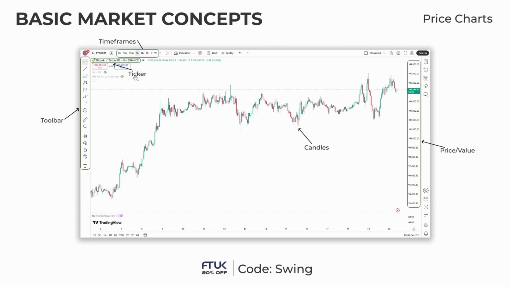And then we have the ticker. Ticker is basically the name of the asset, which is Bitcoin Tether US. Right here, it shows the time frame and the exchange here. So right now, I'm viewing the Binance BTC USDT 1 hour chart. And these are candles, and on the right side, you can see different price values, which represent where the market is. Currently, this is the current price line, and at this point, it's at $105,000, around something like that. So this was about TradingView. This is important because we're going to do all our analysis here, and you can't really succeed in trading without using TradingView, to be honest, because it is the best platform to view charts.